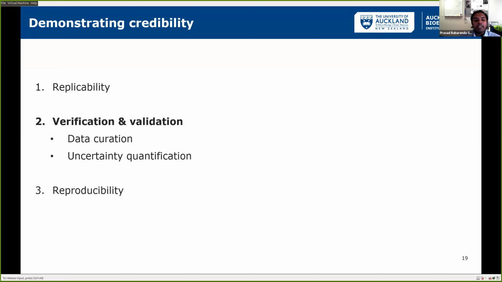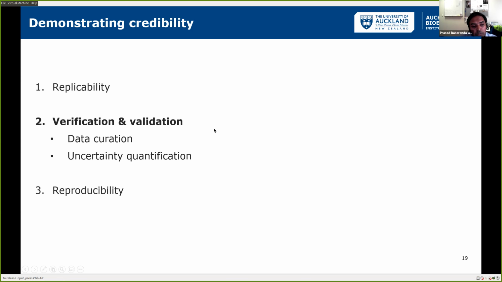That will impact our ability to verify and validate these models, and also our ability to reproduce results if someone else were to try and run workflows using the descriptions that we provide.